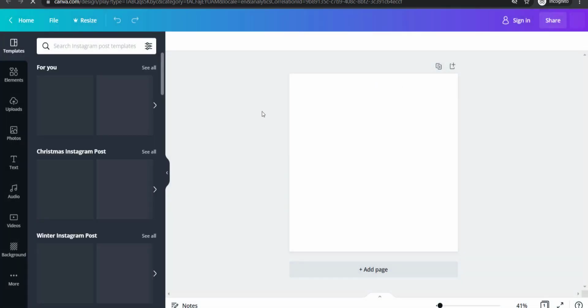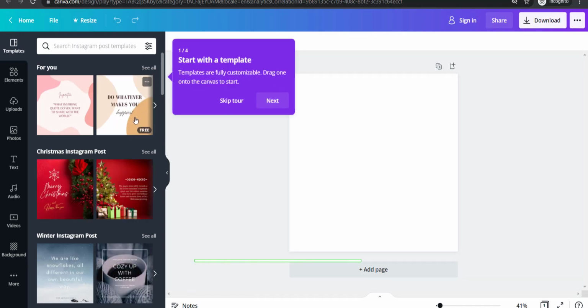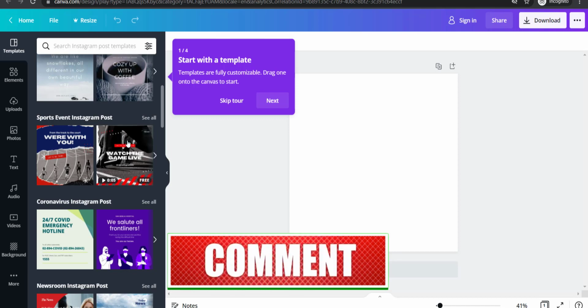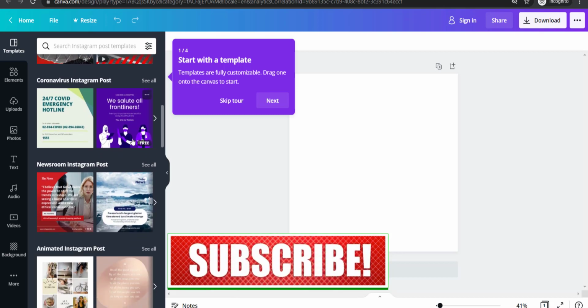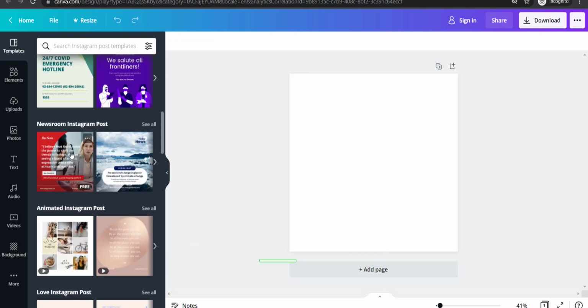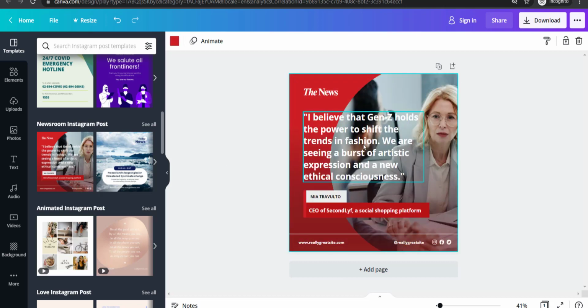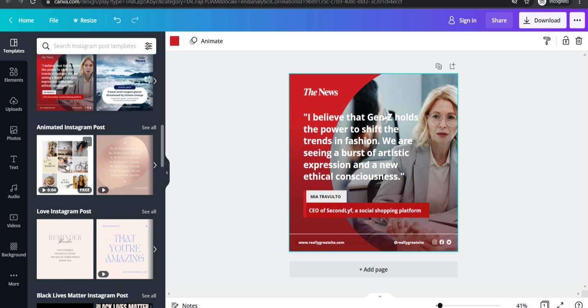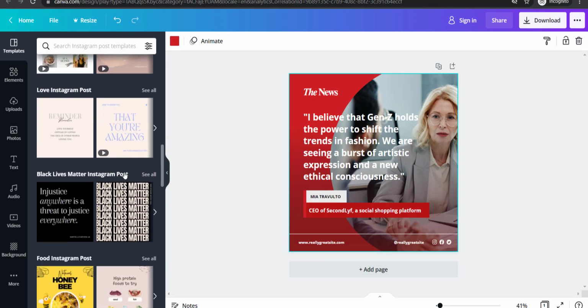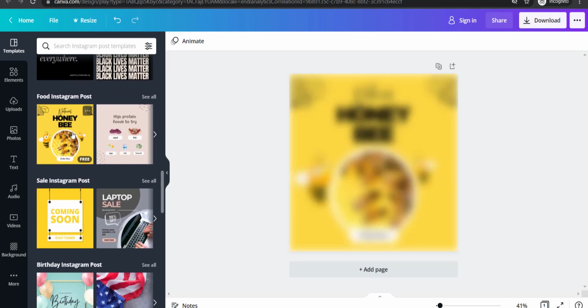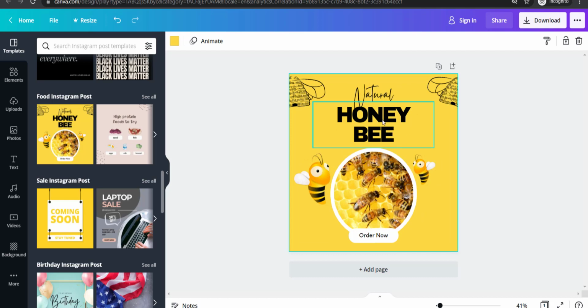I just want you to see some posts and some designs so you'll be able to believe these are very possible to make at least $2,000 on Fiverr using the Canva platform. As you can see, this particular design here, these are free templates and you can edit them to your own taste with simple steps. And this one as well, this is an animated Instagram post which you can actually charge 20 to 50 bucks for from a buyer or a client. Same thing goes for this design as well. This is the kind of design you can edit and put in text, change the logo or the image on the design, replace it with your own, and deliver it to your respective client.